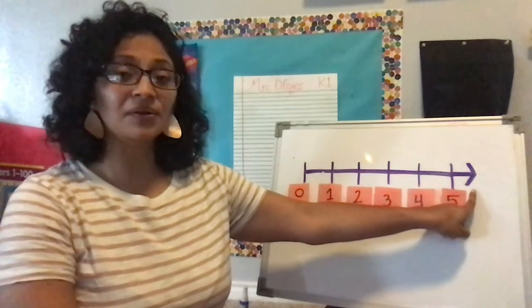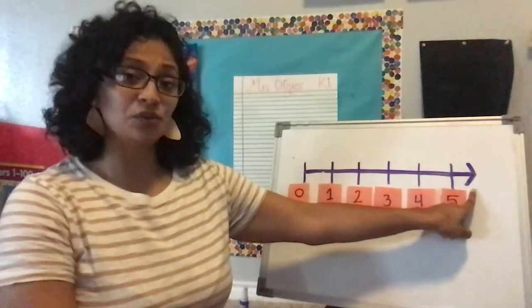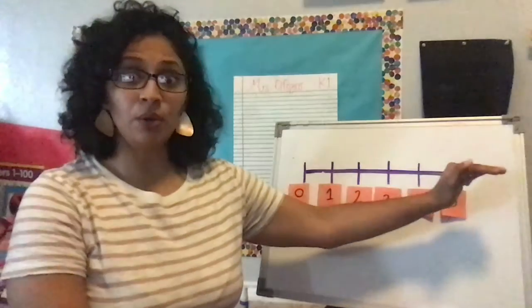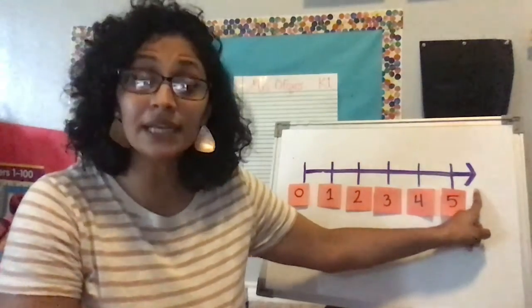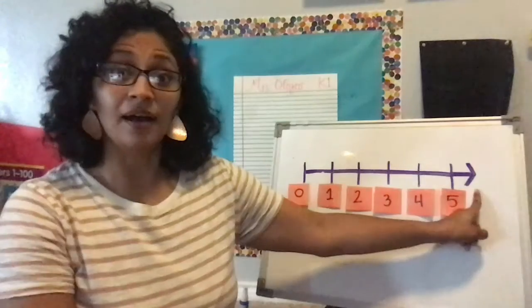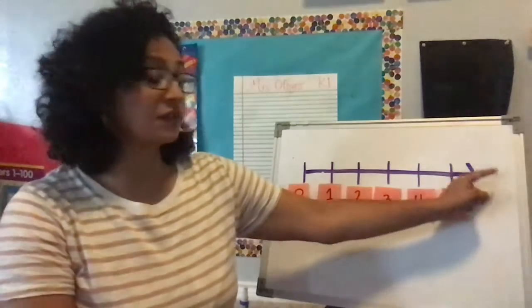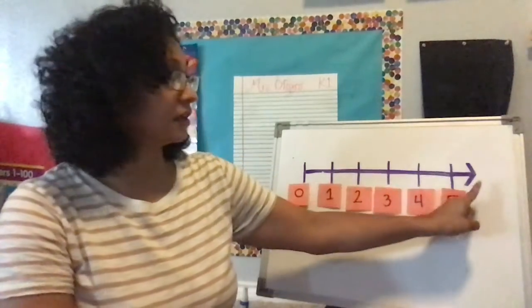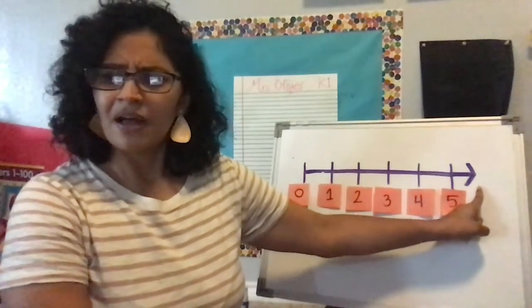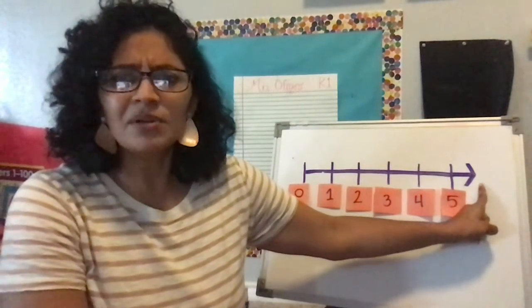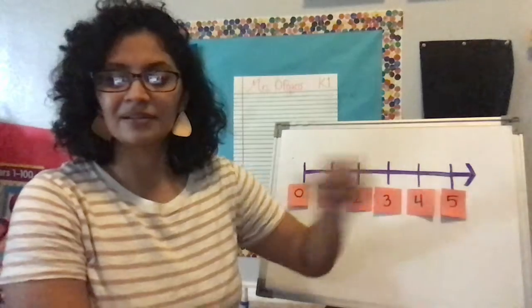You also notice on my number line, it has an arrow. Now this arrow not only tells us the direction in which the number line is growing, but it tells us that we can keep going. I could keep adding numbers. If I made my number line long enough, I could keep adding and keep counting all the numbers that I know.